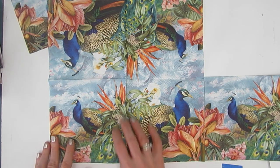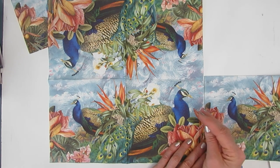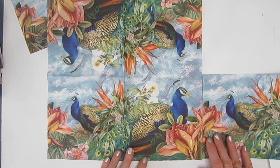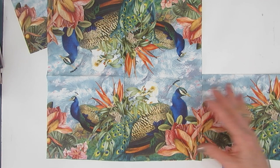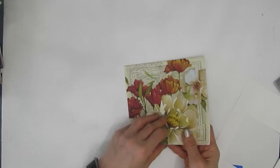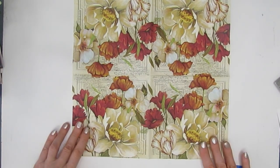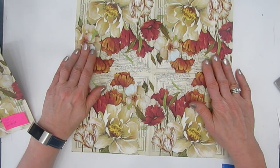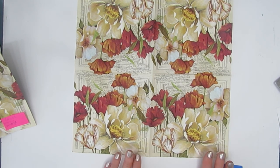And when you're using napkins, you would decoupage this down and then cut out this napkin and just slightly overlay it. And if you do a slight job of overpainting with gesso and acrylic paint, like you've seen me do in a lot of my videos, then you won't even see the seam and you've extended that flower. But I'm loving the colors here. This napkin, now this is not my color scheme at all. I like my pinks and purples and blues, so the warm colors, but I do love this one. I would definitely go vintage with these warm colors.